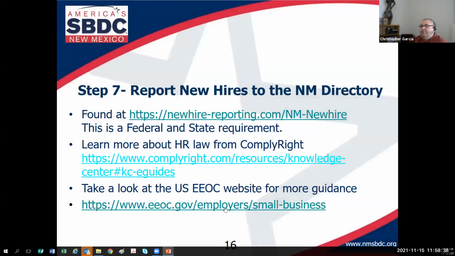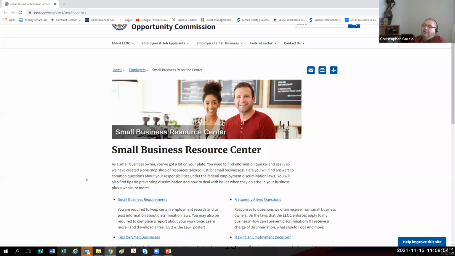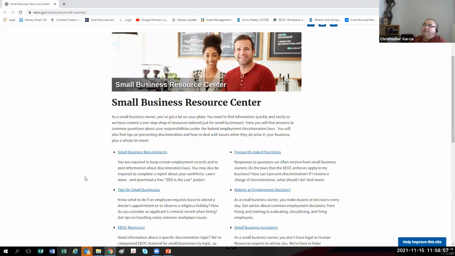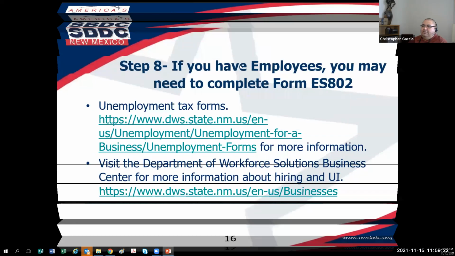And then next, we have information from the Equal Employment Opportunity Commission. The Equal Employment Opportunity Commission is the government agency that investigates claims of discrimination based on the protected classes. If you're going to have any employees or anybody coming into your storefront, you definitely want to read the small business requirements before it turns into a lawsuit. It's better that you know what the requirements are instead of violating one by accident, because ignorance of the law is not a defense. I believe that is the exact wording my business law professor would use. So let's go back to our slides.